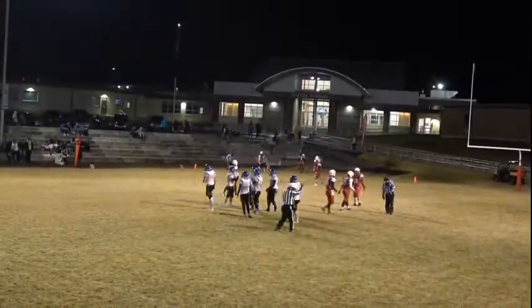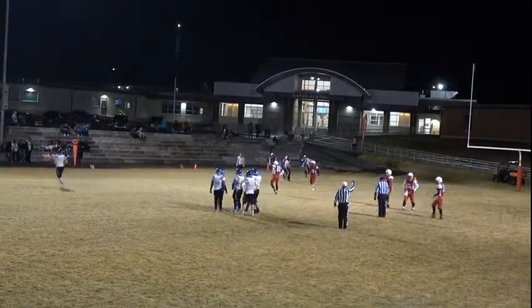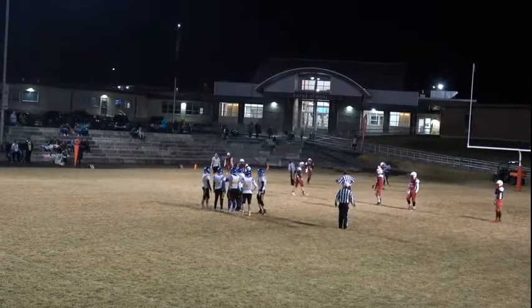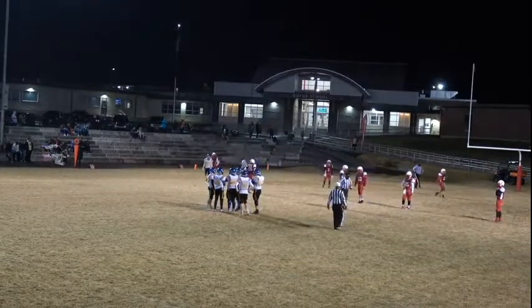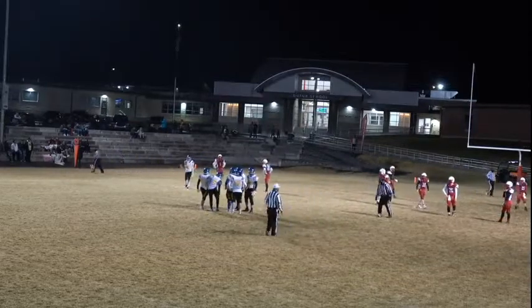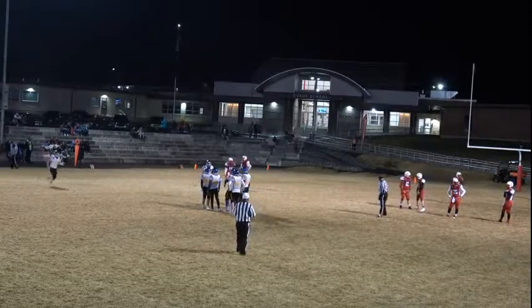Good play right there, Shano on the defense. Shano was right on top of it. Good clean defense right there. No pass interference, and he knocked it down. Otherwise he'd have had it, because that kid's got some gloves on him. He does, and it was basically the same play again. He kind of fakes to the inside, goes back outside, and Shano followed with him this time and got right in front of him and knocked that ball down.